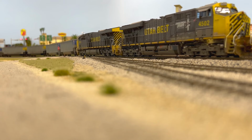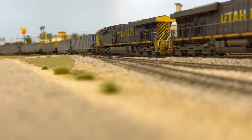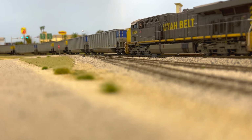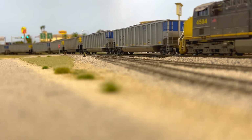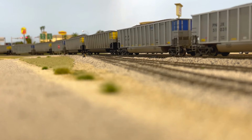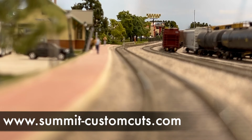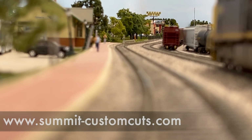As you can see already, Pierre is an incredible artist and master at recreating modern scenery. And particularly the buildings here are second to none. Pierre Laursen is the owner and operator of Summit Custom Cuts, a company producing modern structures and accessories for HO scale layouts. So any of the buildings here, from gas stations to hotels to the Waffle House and everything in between, feel free to check him out on his website, where he has most of his work for sale. So check out summitcustomcuts.com for more information.